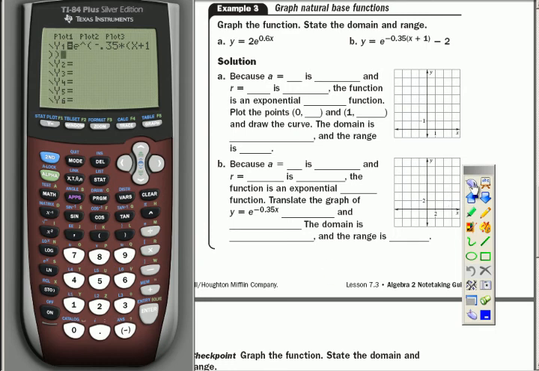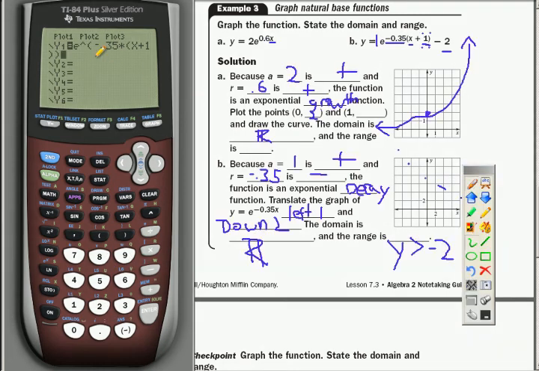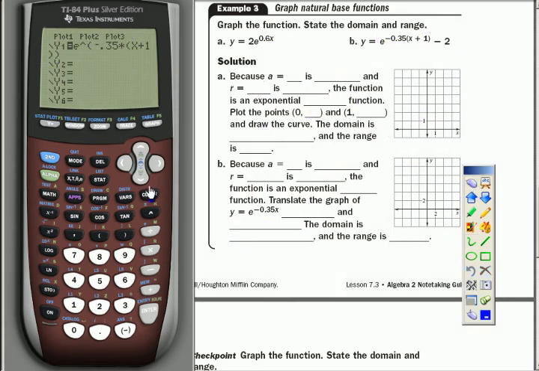Now it's important to note what I did here. I had parentheses here 1 and I had parentheses here 2. So I had parentheses here and here to close off both of those parentheses. And then when I add my -2 right here, it's not including that in what it's to the power of. So it's just to that power. So when I graph it, look here when it's going down here.